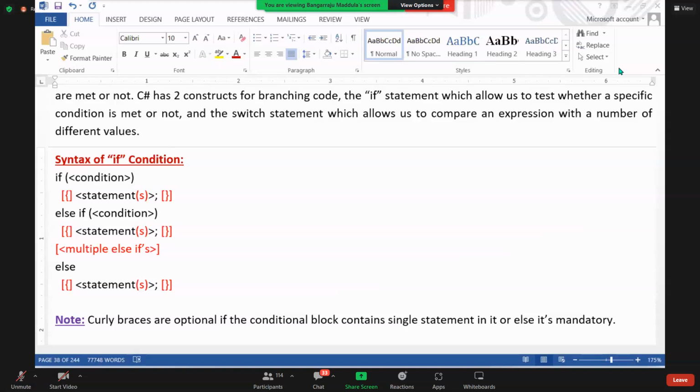Generally, with a starting point and an ending point, you want to run for a fixed number of times. You want to run for 10 times, or 20 times. In such scenarios, we go for for loops. While loops are not like this. While loops, we generally use based on some conditions.